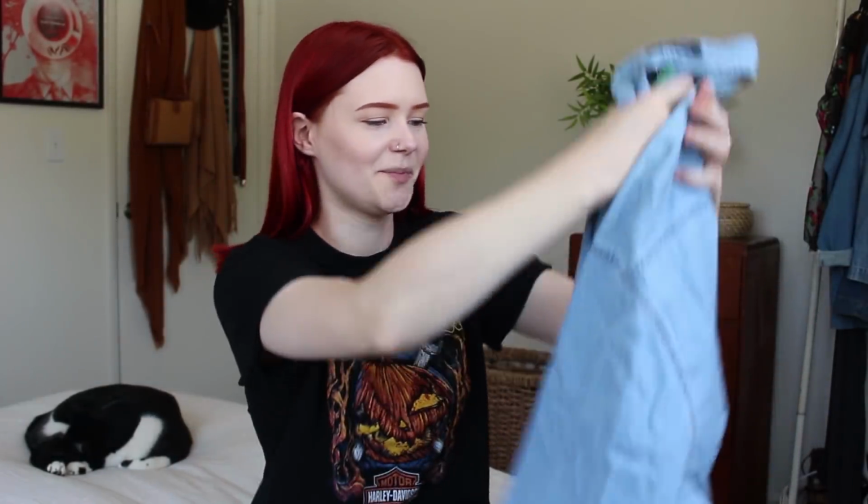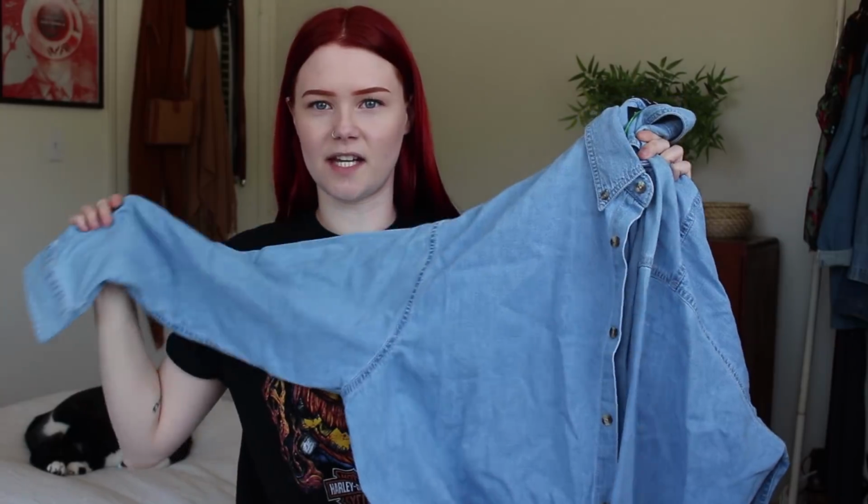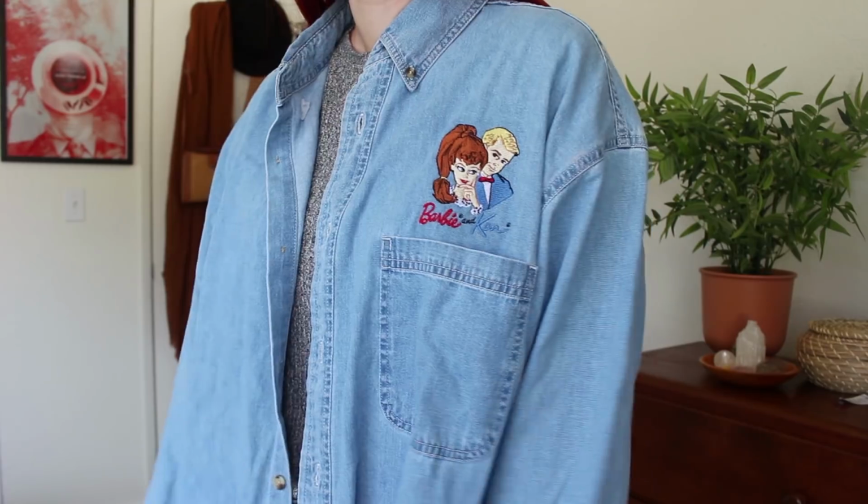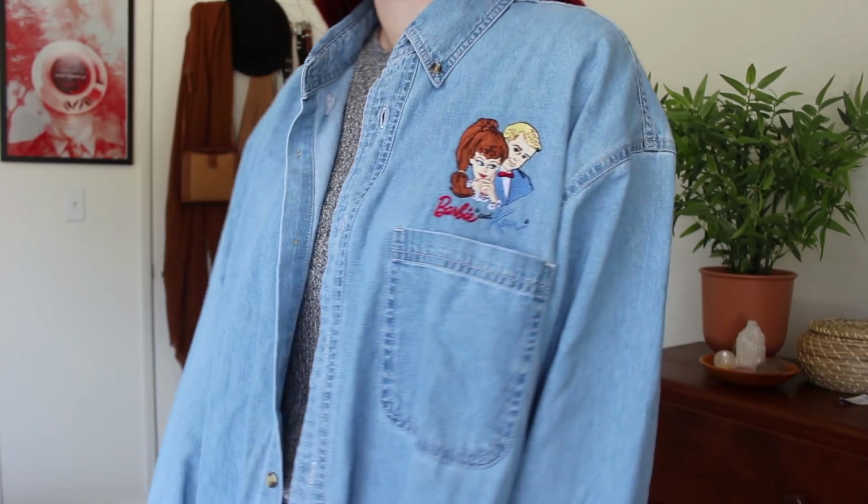And it's this denim shirt, which you guys know I love my denim. You can't really see the denim collection I got going on here, but I love my denim. And I love the color of this denim. It's like a light blue. But the special piece about it is that it's like a vintage Barbie and Ken shirt. I just think that's so cool. I was obsessed with Barbies growing up, and I pretty much played with them until I was 13. I don't know what 13-year-olds do now, but I was still playing with dolls. So this piece is really cool. I think it's really special, and like I said, I don't know if I want to keep it or get rid of it, but I probably will end up keeping it.